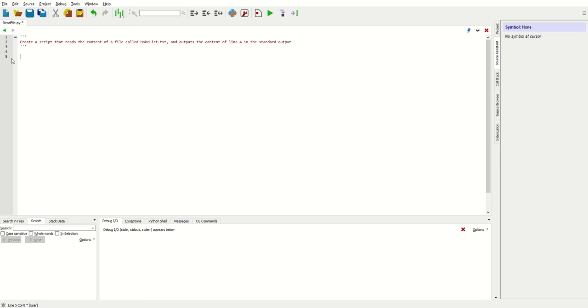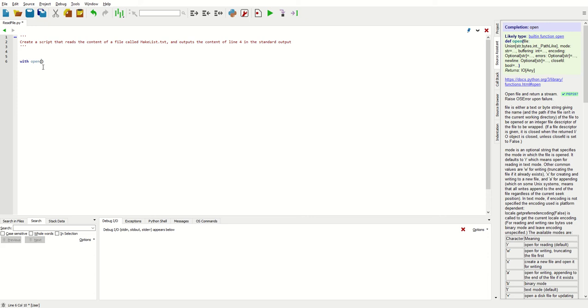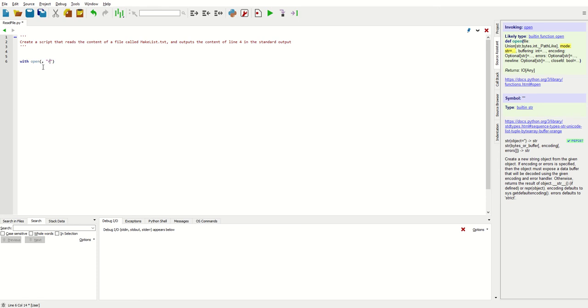We actually want to open the file, read the contents, and print the line that we want. So to do that, I'm going to use the with open, and we used this open in other videos, but this time we are not going to write, so it's not a W. We are going to read, so it's an R. I still need to give the name of the file. Remember, the file has to be in the same folder where the script is, and we need to be careful with uppercase and lowercase because it is case sensitive.